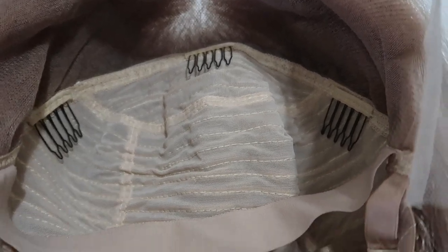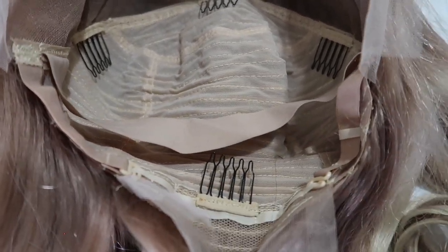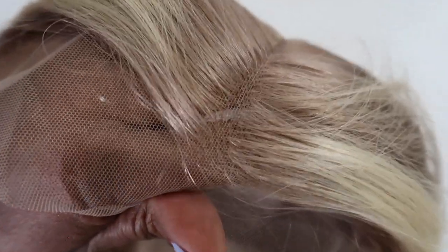So this is a frontal wig. There are four combs in here, and there's a strap at the back that's adjustable and a strap to make it glueless in the middle. So let's see what this looks like up against my skin. We're gonna tint the lace a little bit brown, so let's hop straight into that.